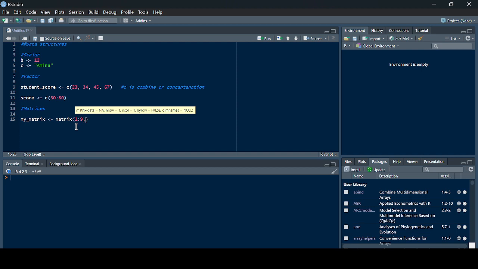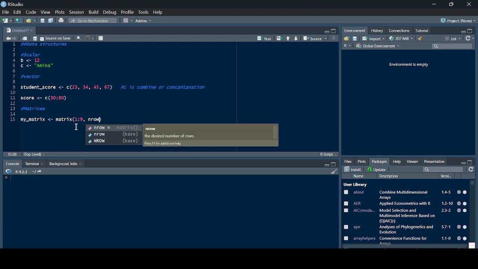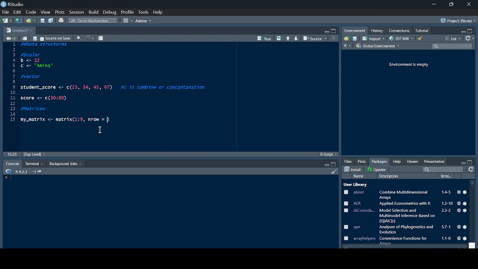So you use a comma to define the number of rows. In these numbers 1, 2, 3 until 9, how many rows can be formed? If you open this one, then you can define it. Let's say 3. How many columns? Ncol, number of columns.